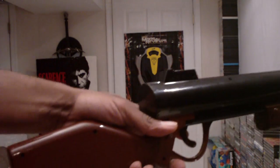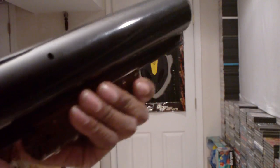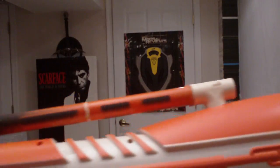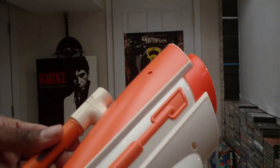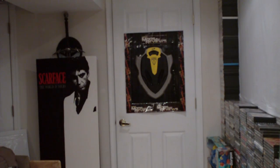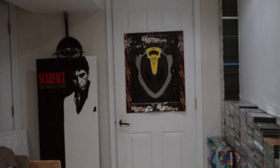Got the Ertl shotgun. This thing has been modified with, I forget what the second spring is, but it's definitely got 2 springs in it because it's extremely hard to prime. It shoots very hard. Oops. And let's see what else we got. Got a big blast with the inline clip on the top. So there's nothing in there. The barrel actually would attach up here. And it looks like it's come loose. The actual inline clip has come loose, so that's going to need to be fixed before using, and the pump has dried out, so that might be a good parts gun for somebody.